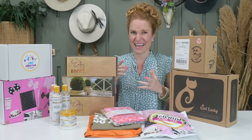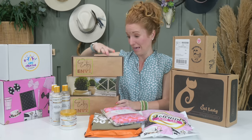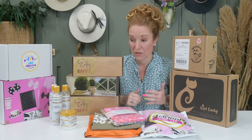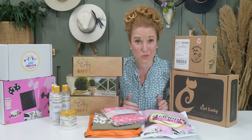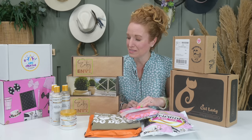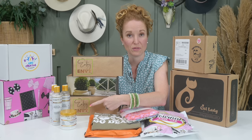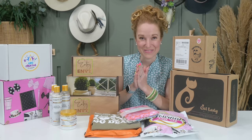This one has eight-plus boxes — counting things up, we have 10 boxes of which over 50% are brand new. We've not opened them on the channel, or it's been over two years since we've opened them. So we're going to dive in. We've got pets, journaling, some conversation pieces. I've got an empties review — we're going to loop back and review a product now that I've been using it. It's going to be fabulous, so let's dive in.